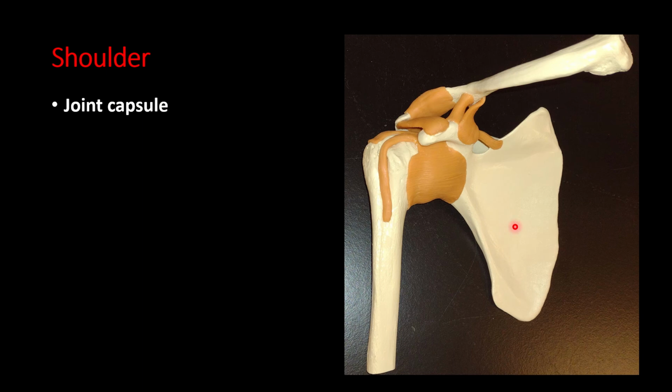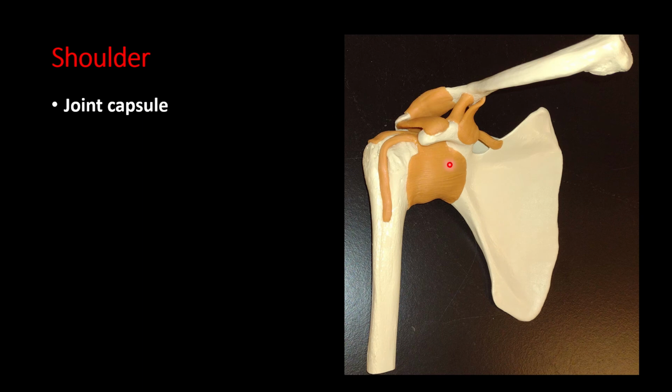So this is the anterior view of the shoulder. The best way to look at the articulations, first recognize bones. So this is scapula, and this area is the glenoid cavity, and this is the humerus bone, and this is the head of the humerus. So they articulate here in this area behind the capsule. This is the coracoid process of scapula, and this is the acromion of scapula, and this is the clavicle. So once you recognize the bones, the rest is easy.